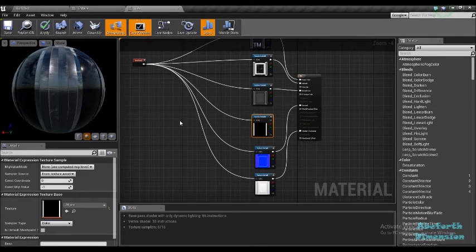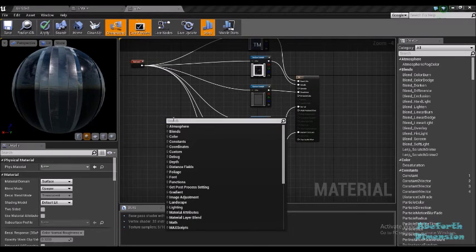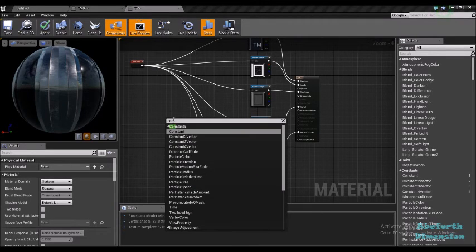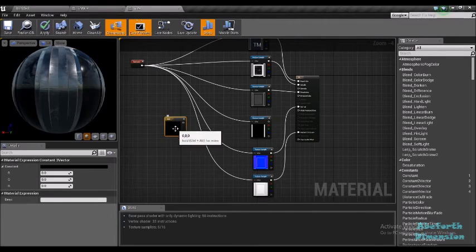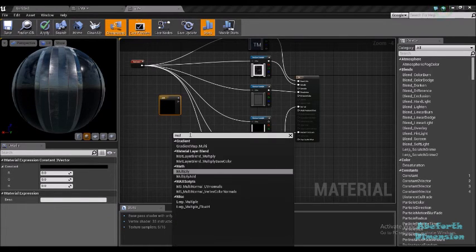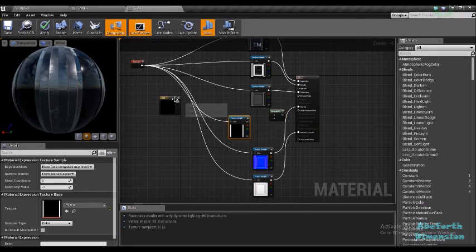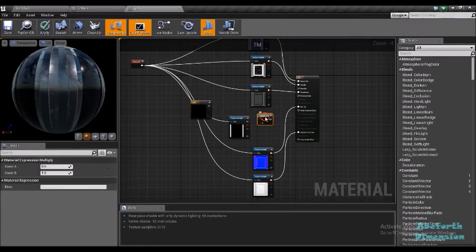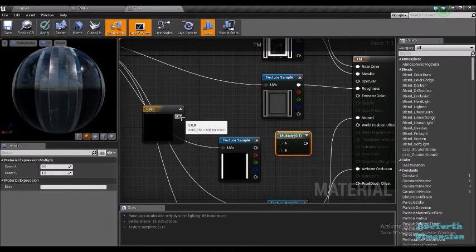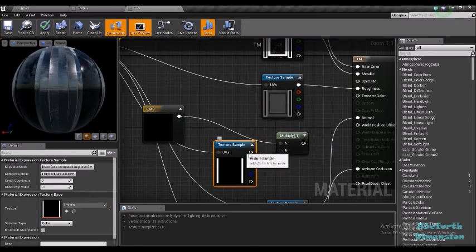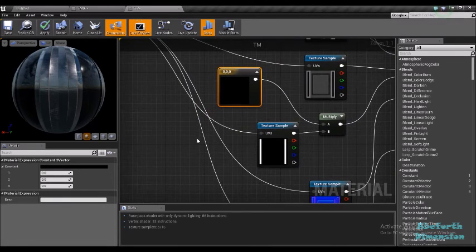Now what we're going to do is create a new constant 3 vector. There it is. And we're going to multiply our constant 3 vector with our emissive mask, and then plug the multiplication result into our emissive color right there.